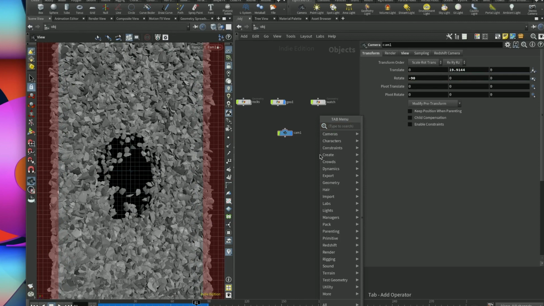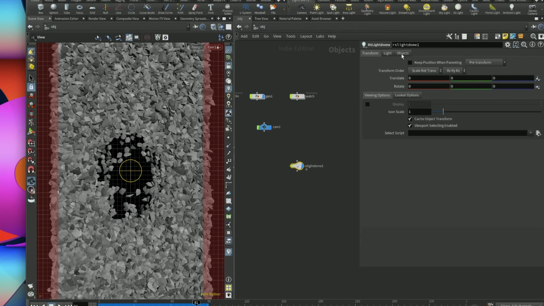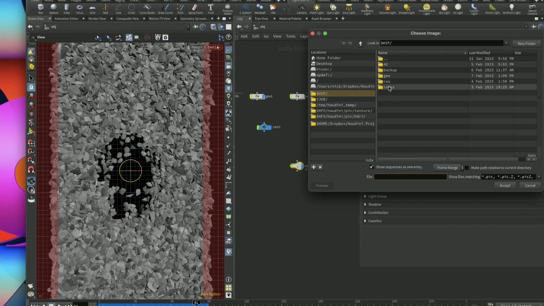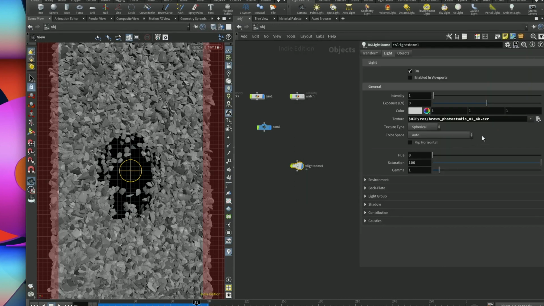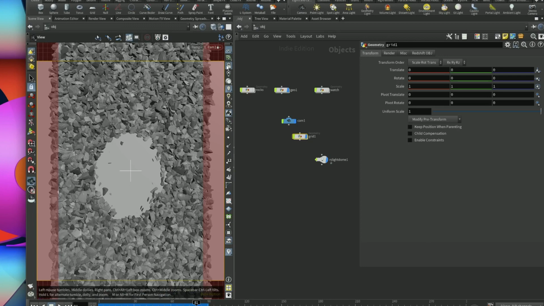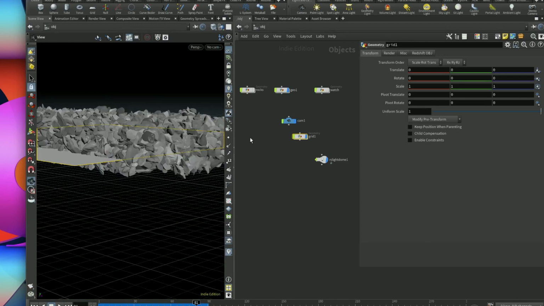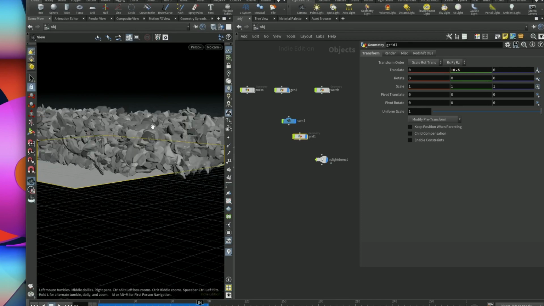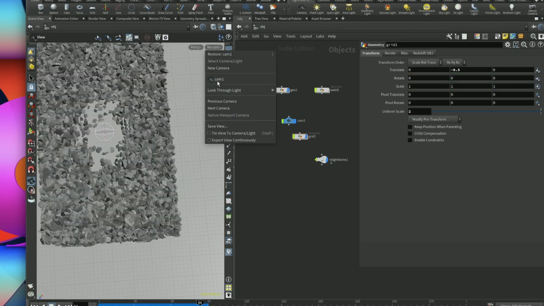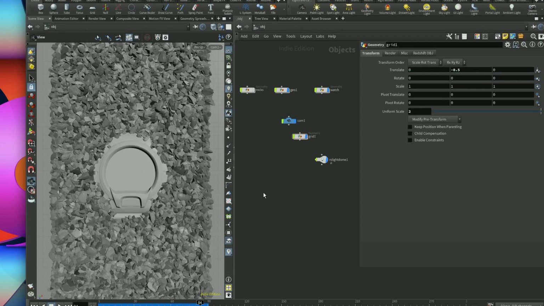And of course, I know about the lights. I actually use this RS light dome, which I'm basically using in all of my tutorials. I really like how it looks. So yeah, going with this brown photo studio, saturation set to 0, environment unchecked, and of course I need a grid behind my rocks, underneath the rocks. So it should be positioned a bit lower like this, or maybe even like this, I think. Yeah, and we can scale that grid by 3 or even 2 will be enough. And let's check what we see from our camera. And yeah, this looks good.